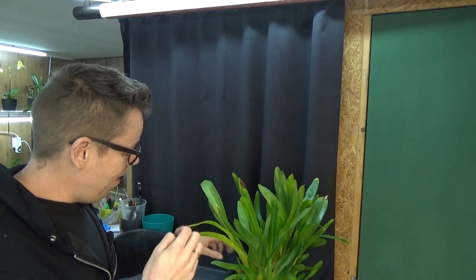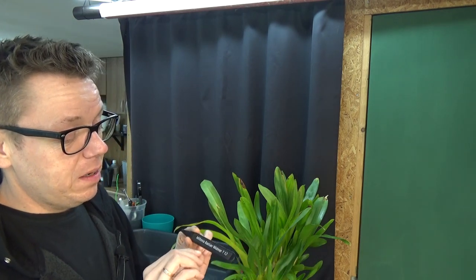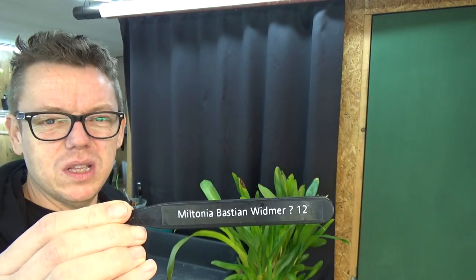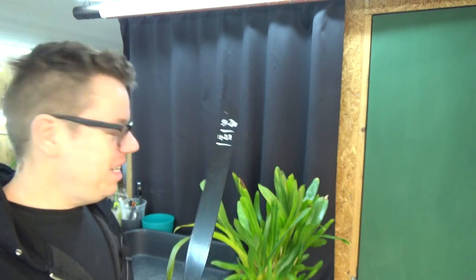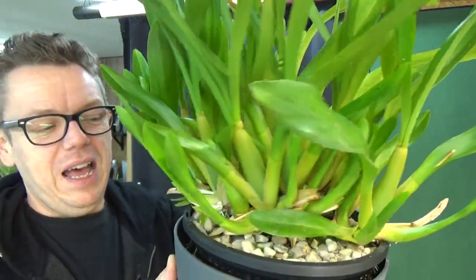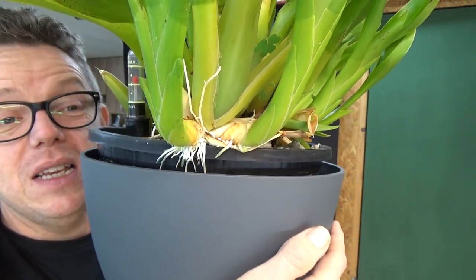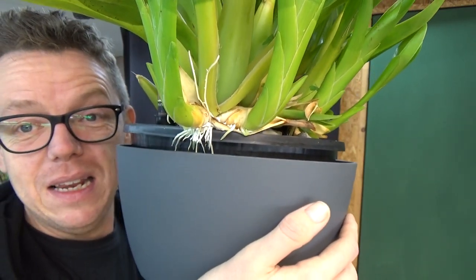Today I have a fairly big plant to repot. This is the Miltonia 'Bastian Whitmer' or the 'Sea Breeze' — I have it in my notes as Sea Breeze. They look very similar so I'm basically not sure which one. I repotted this in 2020 and 2021; last year it didn't need a repot, and now it does again. That's because this one has just grown like crazy, and in a good way. Look at these new growths — we already have some roots over the edge of the pot, so I need to repot it now. It's just starting to put out way more roots.